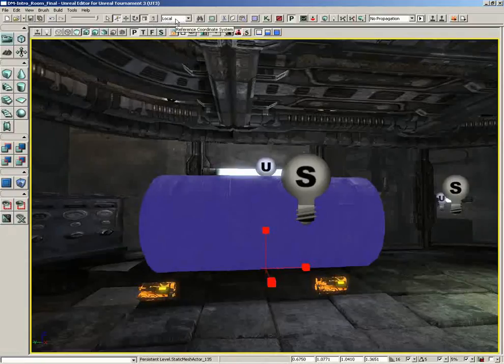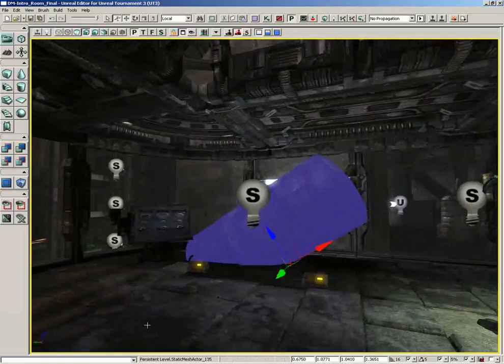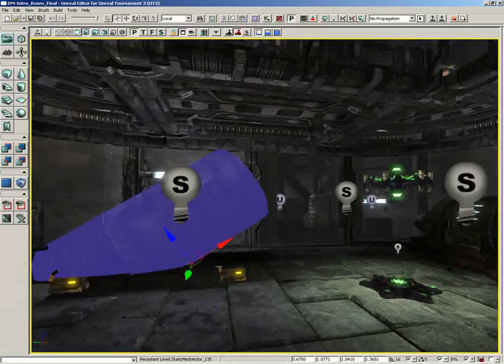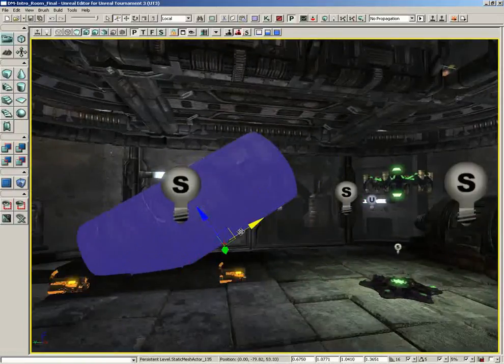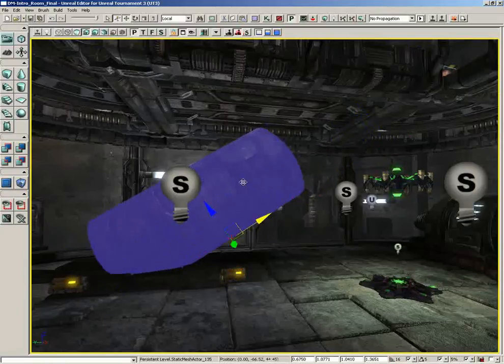Now, next to this, we have the reference coordinate system. Now, this is going to be most apparent if we take this object and rotate it. So I'm going to switch over to the rotation widget, and we'll rotate this over in the y-axis. Now, if I go back to the translation widget, take a look at how my translation widget is oriented. The red x-axis no longer necessarily points down the x-axis, which we can see in the lower left-hand corner of the viewport. It kind of points out into space at this funny angle, but we can use it to slide our tank along the orientation that it has been turned.